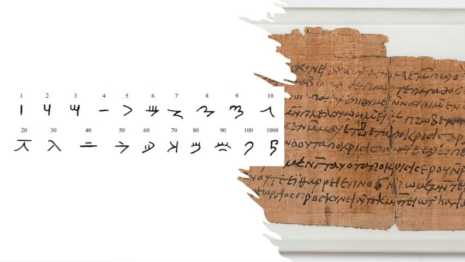With the invention of paper, the writing before was very cumbersome. If you have to write a big number, you have to write a lot of symbols. So they had to devise a way to make writing numbers shorter. They invented new symbols for their numbers. So we have this now. 1, 2, 3, 4, 5, 6, 7, 8, up to 10 is now represented by these symbols. And then 20, 30, 40, up to 1,000 were now represented by these symbols.